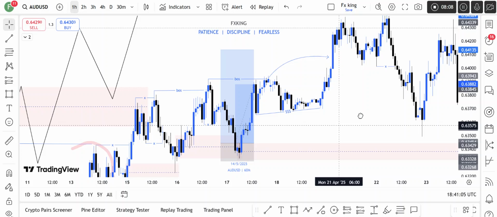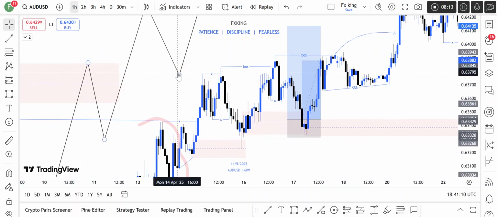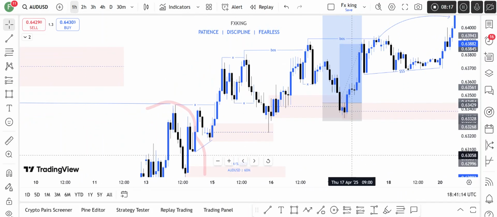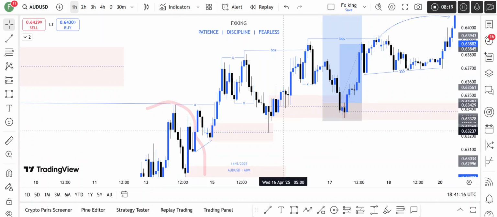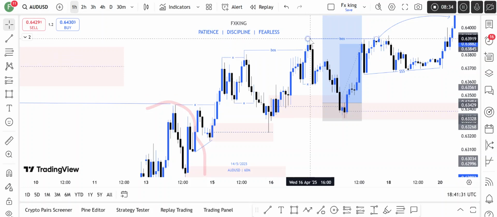Sorry about the rough work. I've been using this chart to teach a lot. Now, this market is pushing up here, right? When the market pushed up here, it created this pullback. This pullback was completed when the market swept this high. Now the market came back below, took out this pullback and went ahead to close above our previous zone, giving us what we call a break of structure.